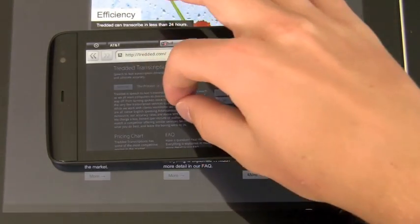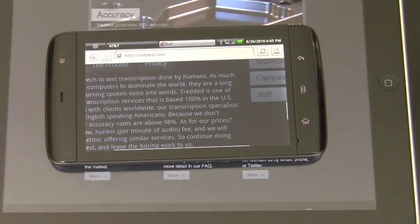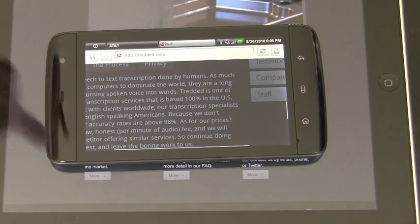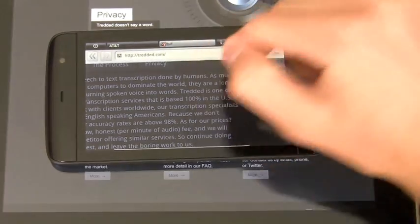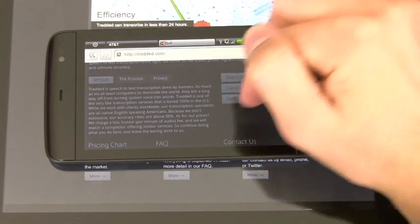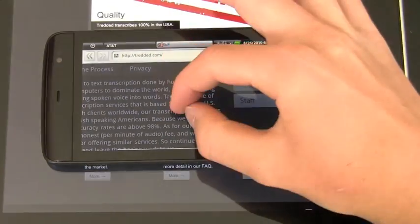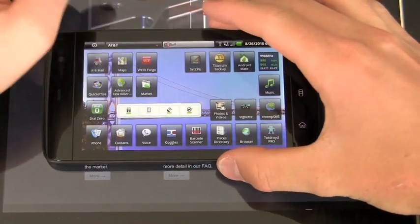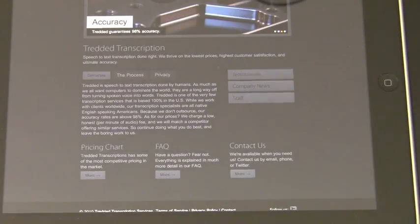And I think that's due to the browser and not so much the phone itself. But the browser can definitely be upgraded. Now there's a browser called Dolphin browser. It's available in the Android store, and it's a killer browser. In my final review, I'll be using that browser because that is what's impressive. And even though the stock browser on the Android OS loaded it faster than the iPad, just due to pure screen size and real estate, I'm going to have to say the iPad is a better web browser, but not by much.